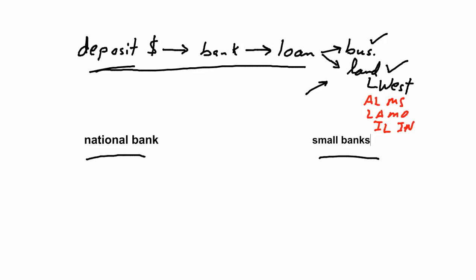So the main thing is you have to pay back this loan, right? Obviously, with interest, but if the price of the business or the price of the investment or the value of the land goes down, this loan is in trouble. And then the bank's in trouble. And if the bank's in trouble, then the depositors, the people who put the money in the bank, are in trouble.